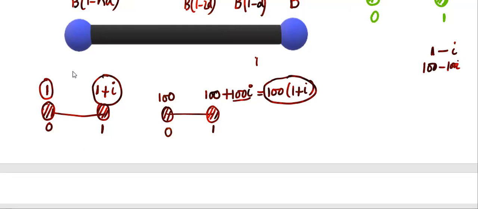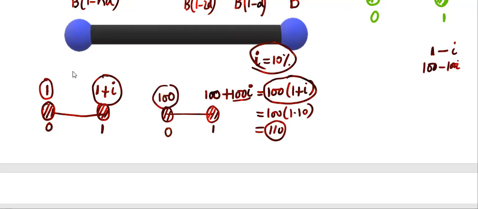Now in 1 year you get interest 100i. The original amount is 100. Total is 100 into (1 plus i). So your interest amount is 100i if you deposit 100. Now the question is, suppose i is 10%. If you put 10% here, 100 into 1.10 is 110. See, 10 is extra; with this formula you get 10 extra at the end of the year. If you are giving a loan, you get it at the end of the year.